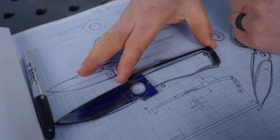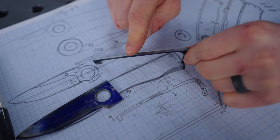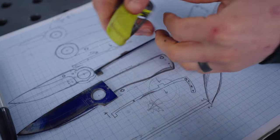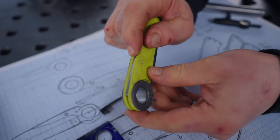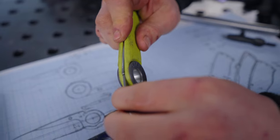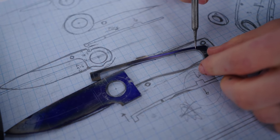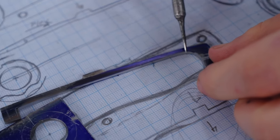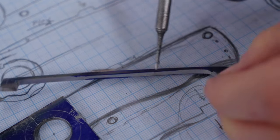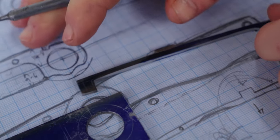So this is now roughed out. What it is missing is the correct flexibility, the correct springiness. We need the right springiness, otherwise that is not gonna lift up under finger pressure and you're not going to be able to unlock the blade. My plan is that by using a nice big wheel perhaps, we will cut out material from this inside section so it flexes here, pivots up there to lift it up nicely.